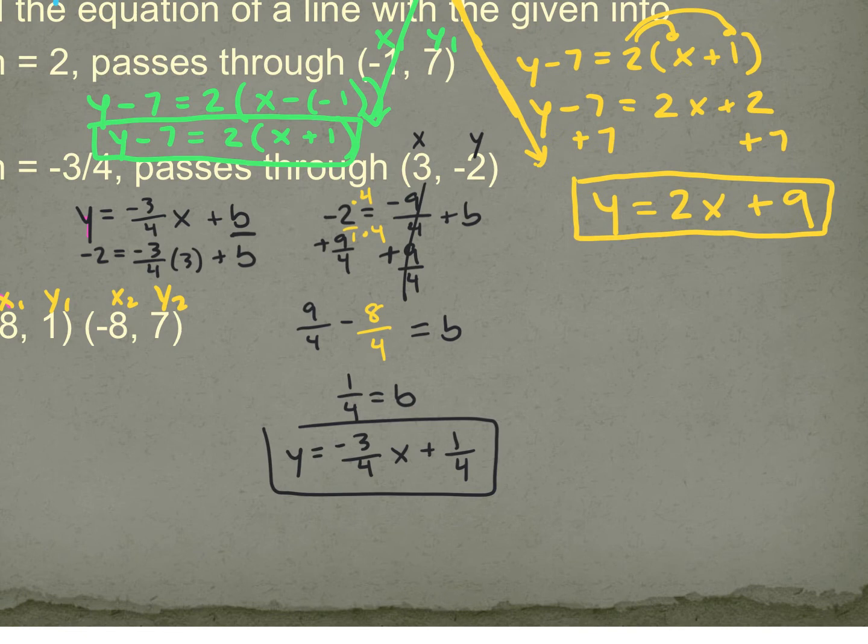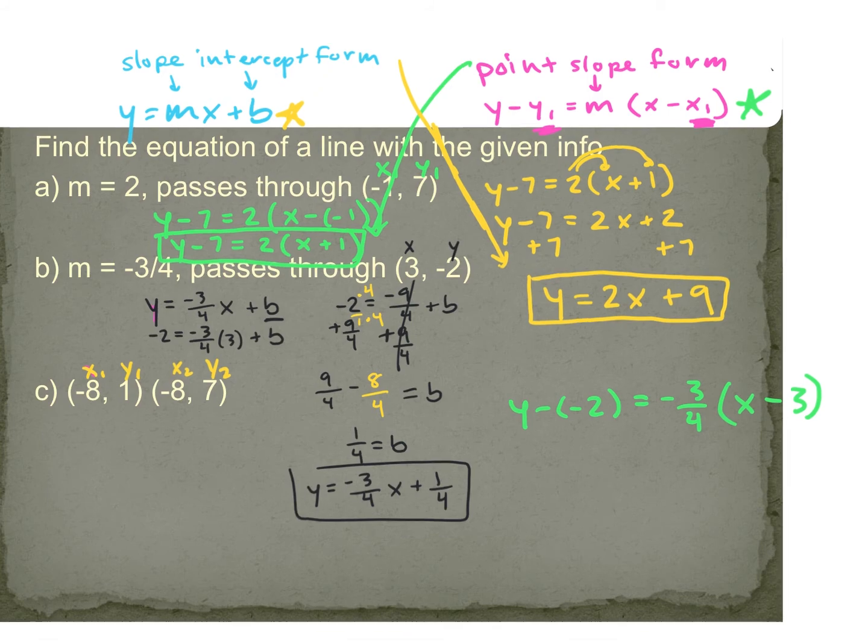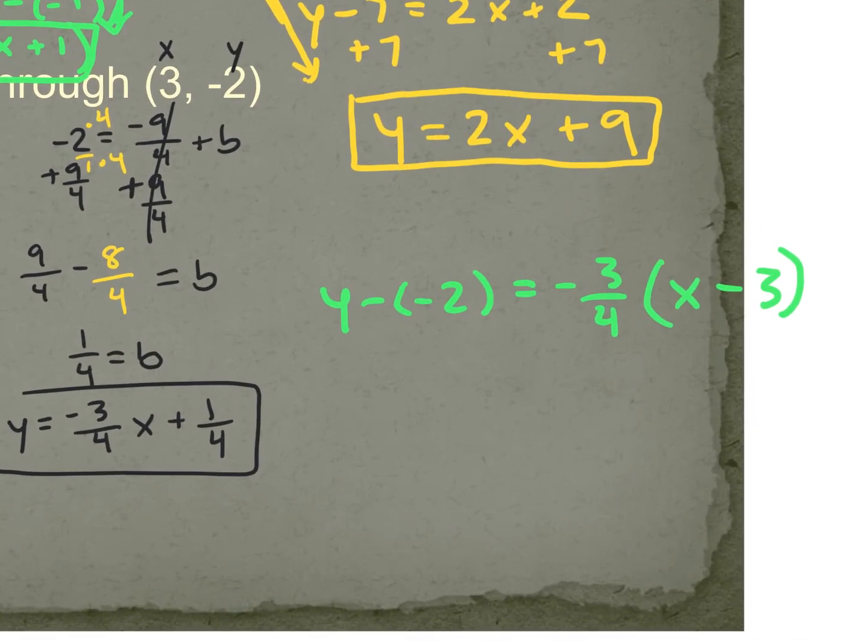Next, I can find my point-slope form. Since it gave me the slope and it gave me a point, all I have to do is plug it in to this form here, point-slope form. So I'm just plugging everything in. y minus y1, so y minus -2 is equal to m, so -3/4, times x minus x1, which would be 3. And then I can simplify it a little bit just because I have this minus -2, so it becomes a plus.